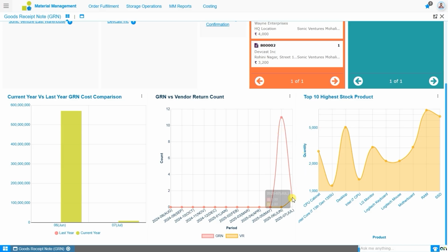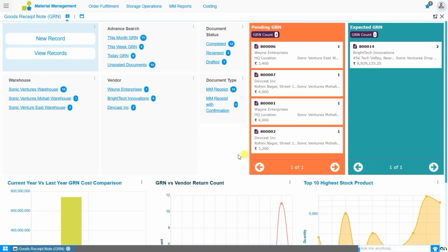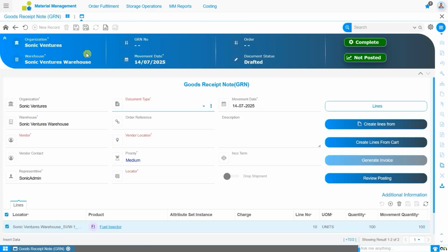For instance, if you notice, in the month of July, there is one GRN created and one vendor return as well. Lastly, you have the top 10 highest stock products chart, which allows you to analyze the products with the highest stock levels.